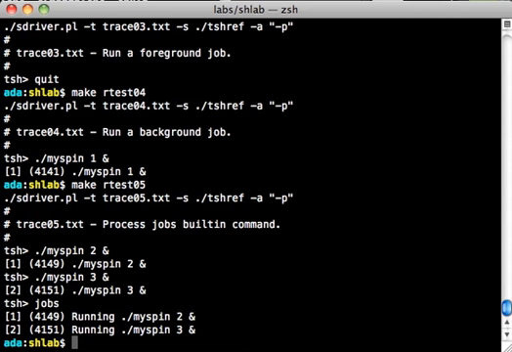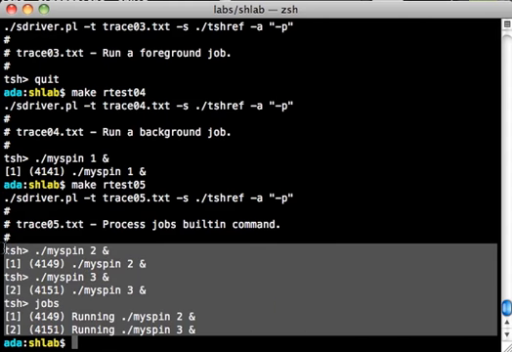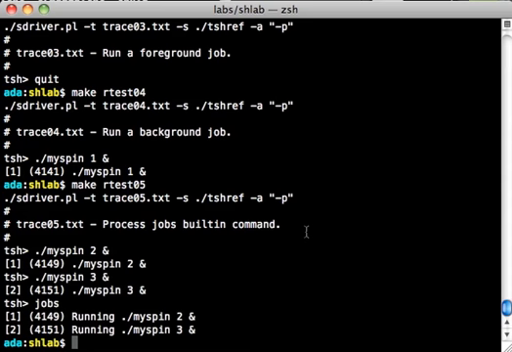And again, you're going to want to work incrementally. So start with trace 1, 2, 3, 4, etc. See how the reference shell behaves. And after you've looked at its output, for example, if we've hit trace 5, this is what the reference shell produces as output. What you're going to want to do is have your own shell mimic this output. Of course, not by just printing things out to mimic it, but so that its behavior is correct as per this output. You're going to want to make your shell, again, produce the same output.